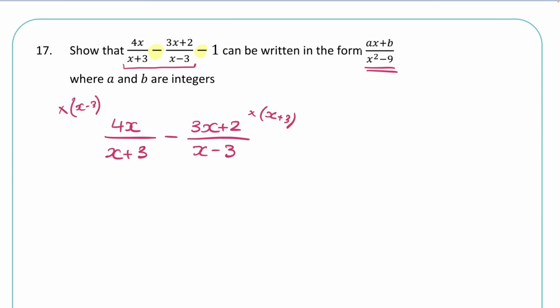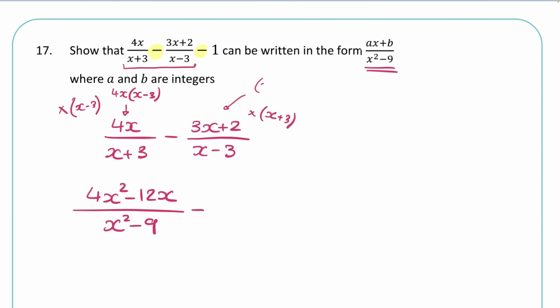So the numerator on the left here, we're going to have a single bracket to expand. We've got 4x lots of x minus 3, which will give us 4x squared minus 12x. On the bottom, we do have a double bracket to expand here, but it is a difference of 2 squares. X plus 3 times x minus 3 is just x squared minus 9. We're going to take away, and we have a double bracket to expand on the right here. That one there probably is worth expanding to make sure we get that one correct. So x plus 3, and that's going to give us, I'll do the working out to the side, 3x squared plus 9x plus 2x plus 6.